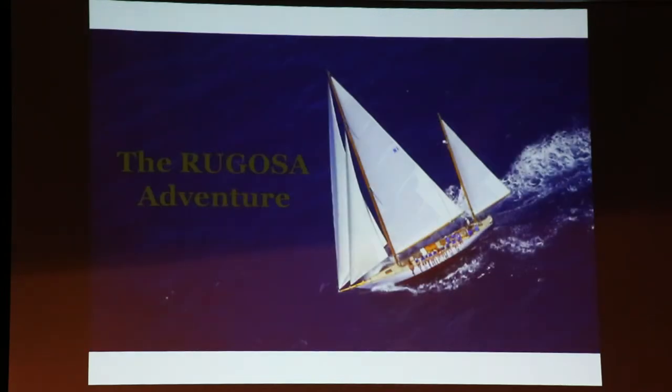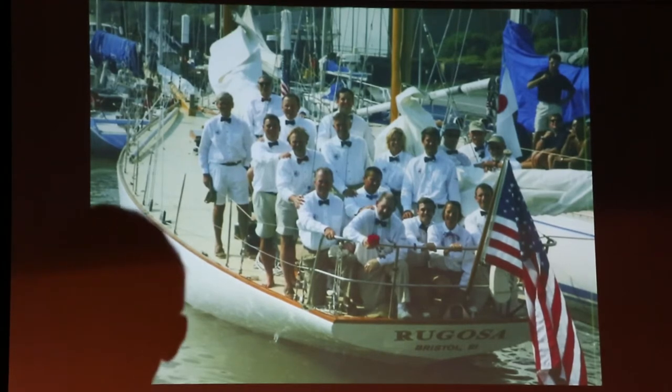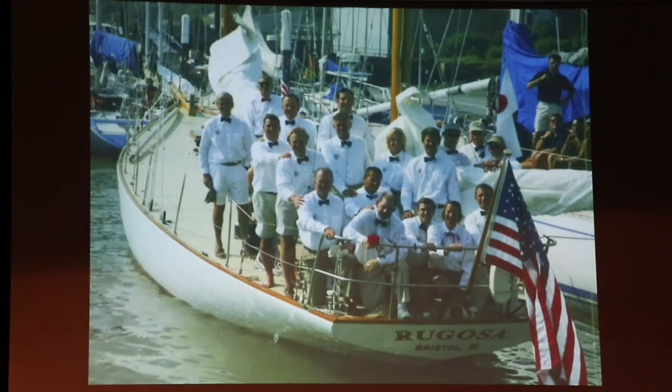I'll just show you a little bit of this — we had a great adventure when we sailed to England in 2001. We were four and a half years sailing around England, Europe, the Mediterranean, and the Baltic. We raced at Cowes, and Robin Tattersall was here from way down south. We won the whole regatta. I think Robin was one of the big reasons — he was up in the bow with every kind of backstay tensioner. Robin, your great dedication to trimming the sails from the bow was one of the reasons we won that regatta.